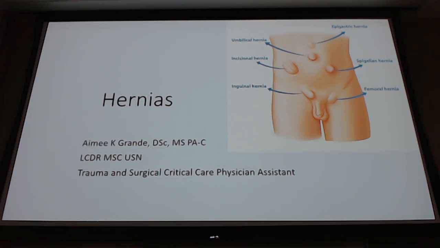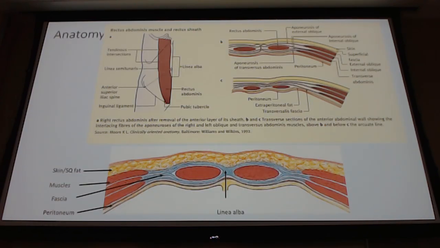Hernias is a very big portion, almost bread and butter of general surgery. There are many different types of hernias depending on where they are and what caused them. So we're going to go through it. This is just a really good, brief overview: umbilical, it's at the umbilicus, the belly button. If it's indirect, it's more medial. If it's direct, it's more lateral. All right, those are our objectives.